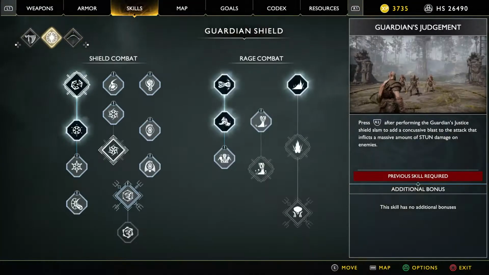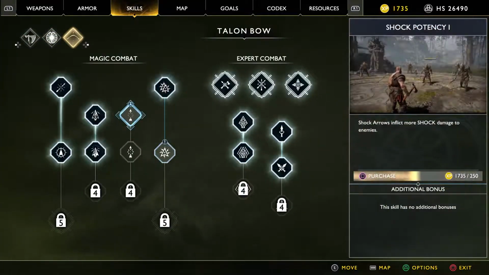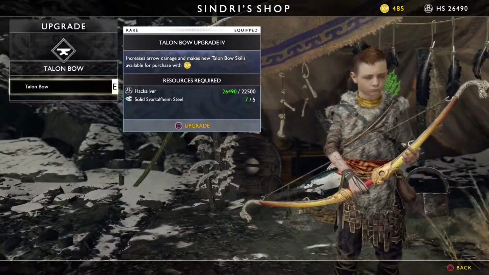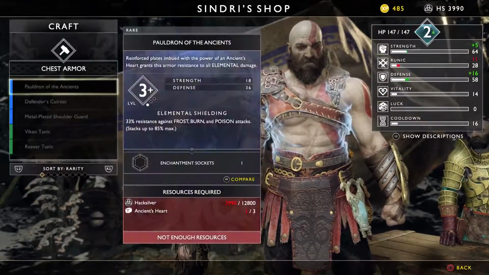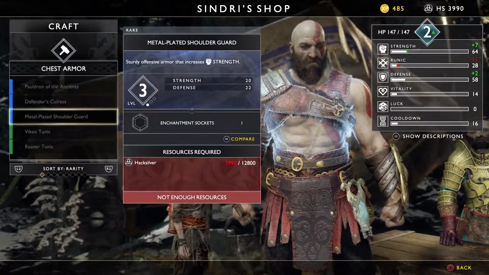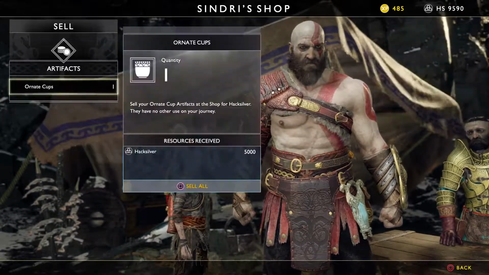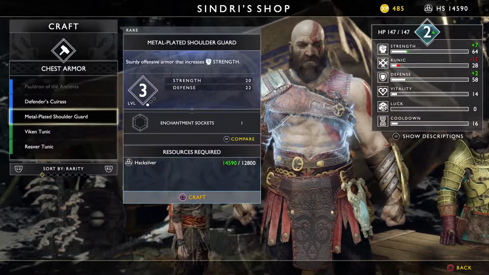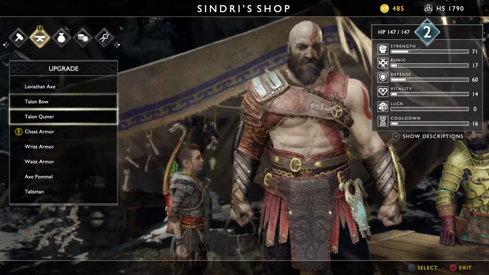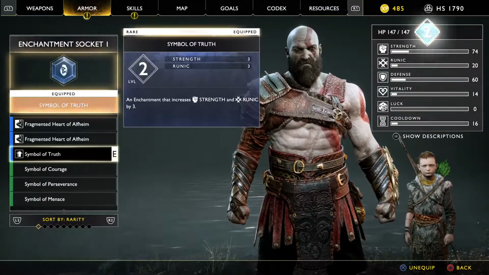So we're just gonna spend a little bit of our XP points. And Sindri's got new stuff in his shop. I'm gonna fast forward this part so you guys don't have to watch me dilly-dally about what I want to upgrade and what I want to equip.